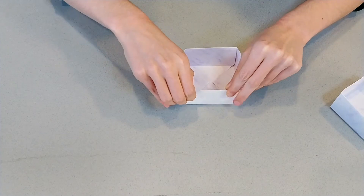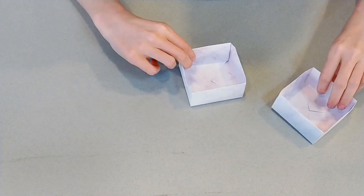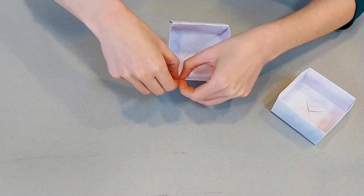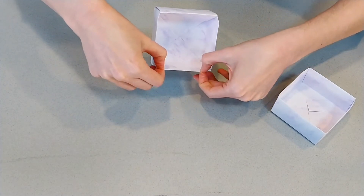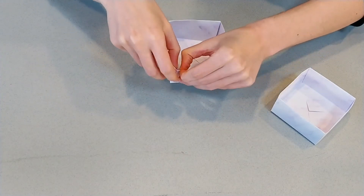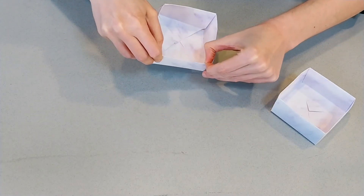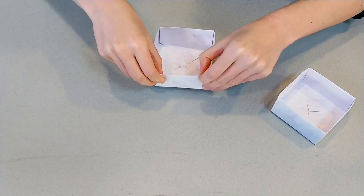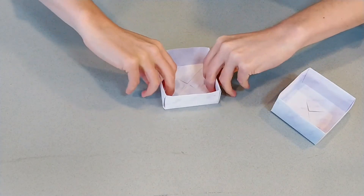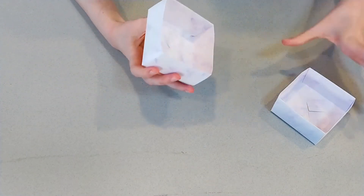Our bottom of the box was staying together pretty good. But remember, we have this little extra space in there because we needed our top to be bigger. So to help them stay in, I'm going to go along the edges and give them an extra really good crease — that's going to help my top pieces stay in the box there. And if you're struggling with it again, you can just pop a little piece of tape in there, no problem.